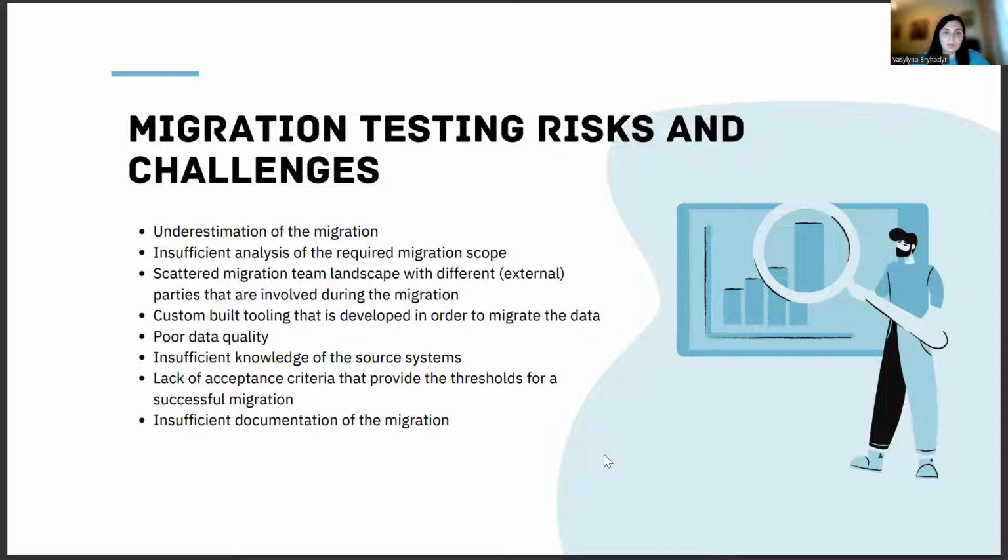So the first risk and challenge is that you may totally underestimate your migration. The first thing to remember here is that any migration is always very complex, right?